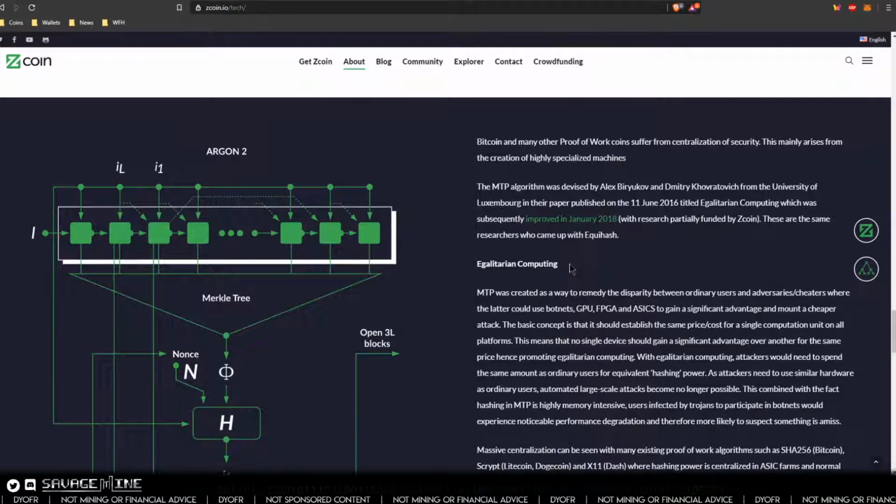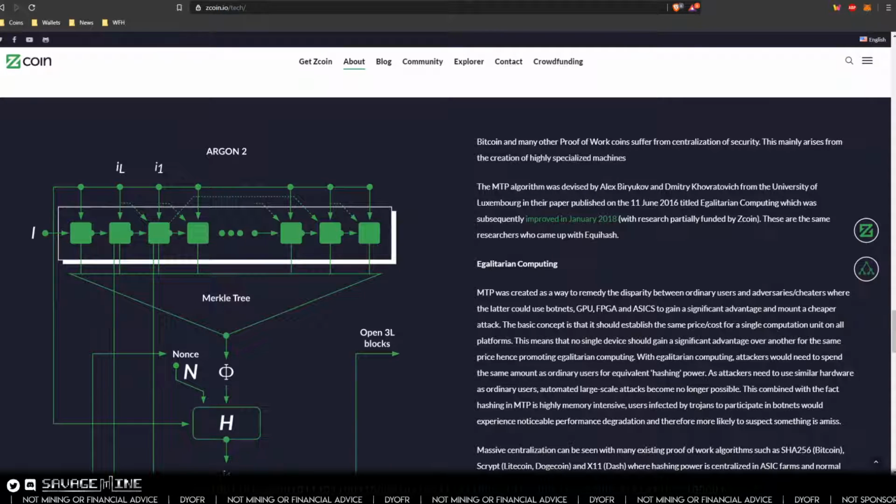These guys also developed the Equihash algorithm that's used by many other projects. So MTP makes the use of botnets, GPUs, FPGAs and ASICs less advantageous because it establishes the same cost for computations across all these devices. It's very computation heavy to find the solution, but once it's found, it's very quick and efficient to verify.